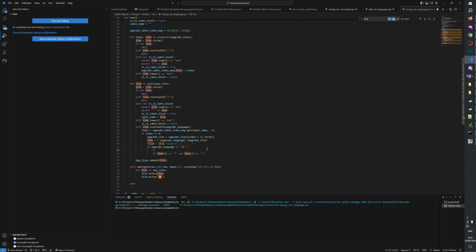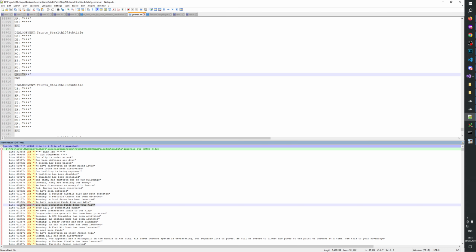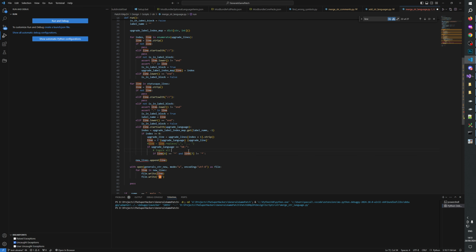let's make a comment here. Ignore all placeholder strings. You have requested funds from your ally. So 0 1 2 3 4 5, actually 5 6.